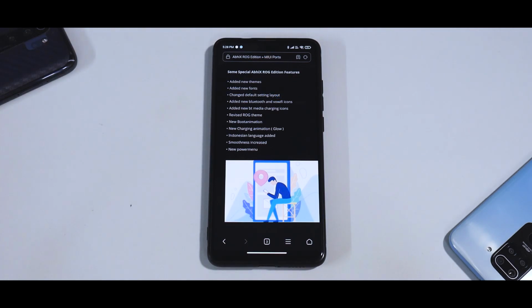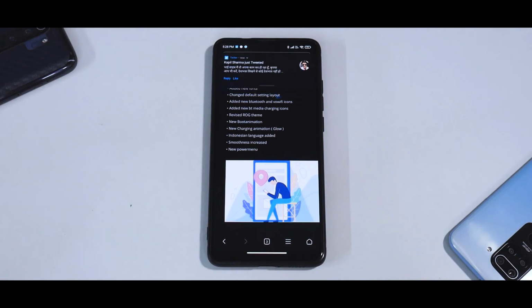So what we're going to do over here, I have the ROM copied over to my pen drive. We're going to wipe everything including internal storage to avoid any encryption or decryption issues. We're going to flash this ROM, we'll have a look at the boot animation, we'll have a look at the charging animation, and in the initial setup I will tell you if I feel the extra smoothness that they have promised is there or not, and if there are any more additional features compared to Xiaomi.eu, which itself is a custom ROM based on Xiaomi Beta. So let's go ahead and begin the flashing process.